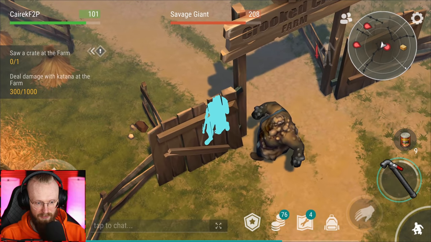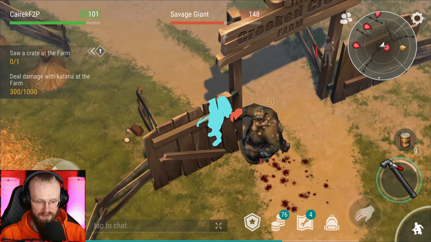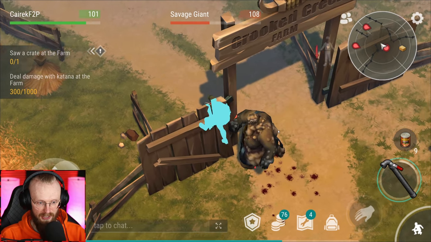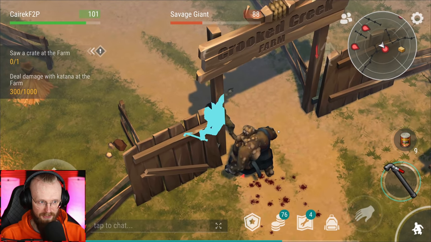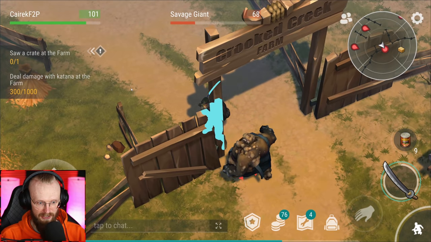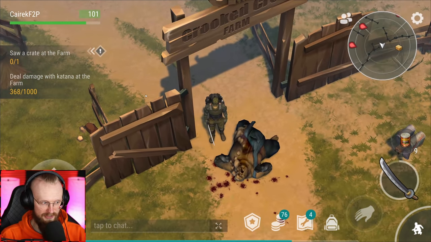I'm going to let him come a bit closer. It's kind of tricky, as you can accidentally aggro the zombie from the very top. As you can see over here on the minimap, there is another zombie there. So maybe we can aggro it by accident. So I'm just trying to be very careful. But hey, check this out. You can fight the savage giant, except... Hey, we need to use my katana to get 1000 damage. So let's wall trick that guy with the katana.